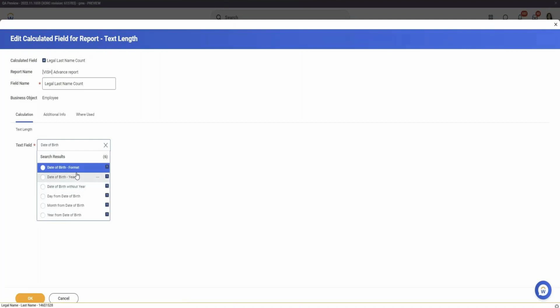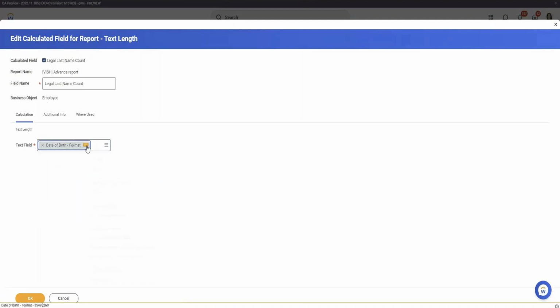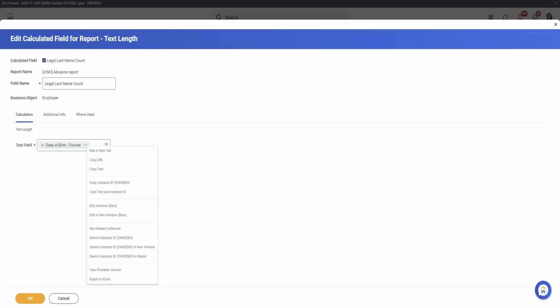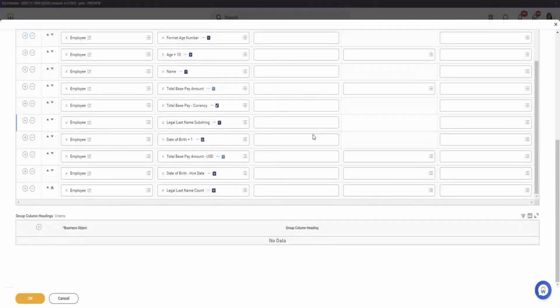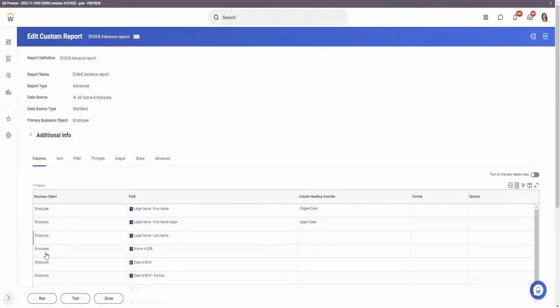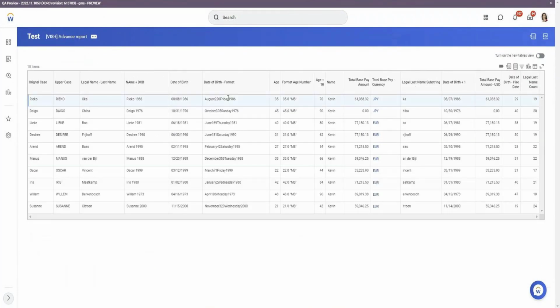So let's do the date of birth format, and let's see what is in the date of birth, and click OK. In date of birth, we have this number, which we just formatted, right? Correct. And click OK, and it will be checking the count of this number, and this is 19. Okay. Cool. But if you just wanted this one, then you have to convert it into the format date, and then you have to use it. Okay. Understood.